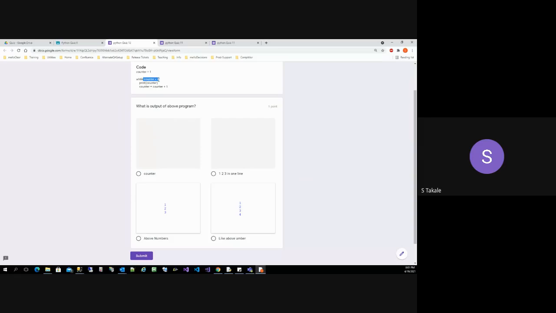So now is a counter is less than 4? No, right? Do you guys think it is less than 4? No. So as soon as this condition becomes false, it will not print anything and it will come out of loop. That's the reason it will just print 1, 2, and 3, not anything else. It won't print this because it's going to print actual numbers, right?